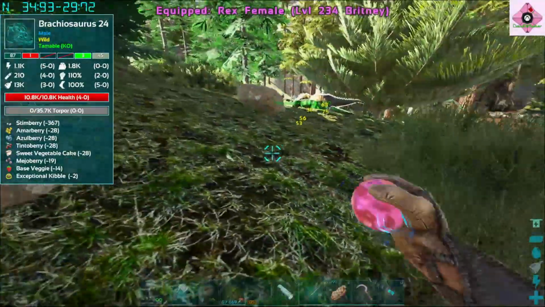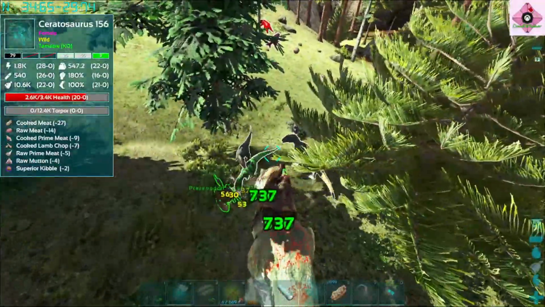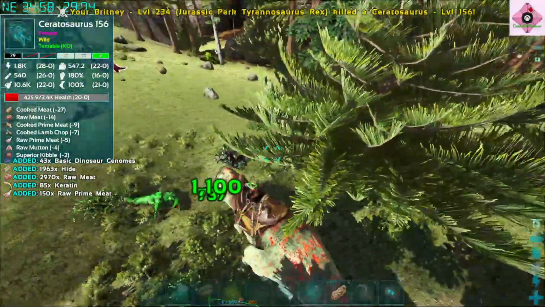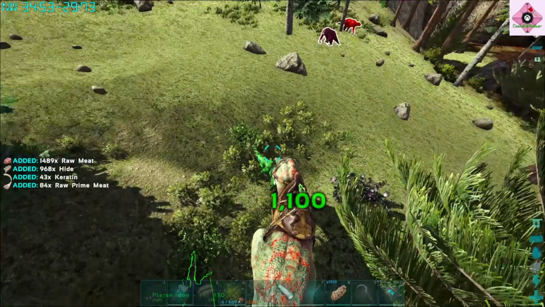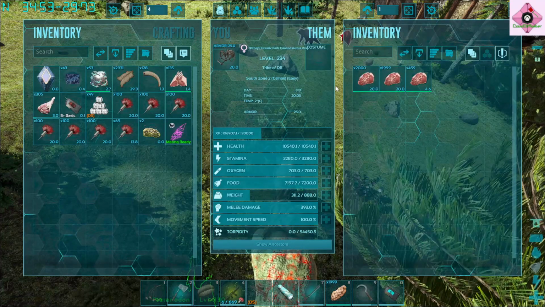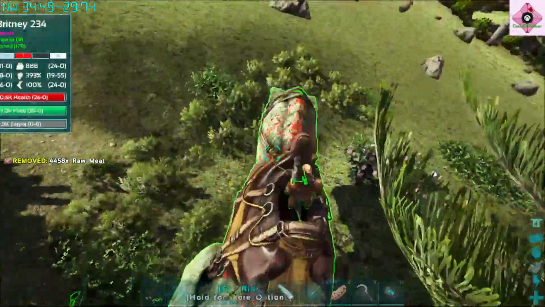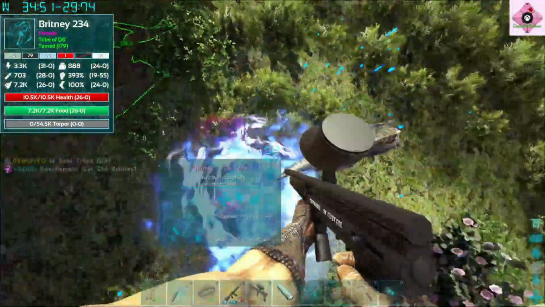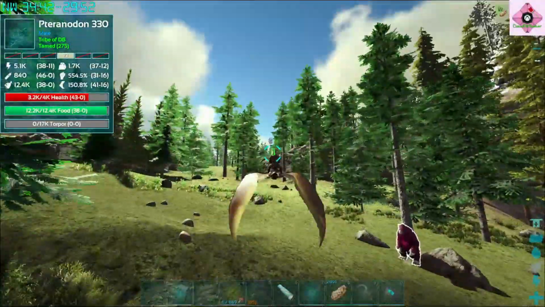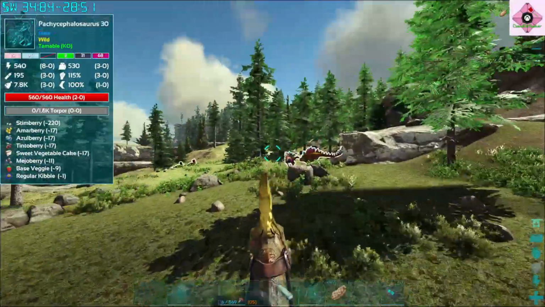Wait, that's not good. He can rip me off the mount. Brittany! I wanted to get that one. Well, that happened. Are you okay? Well, god damn it. That happened again.